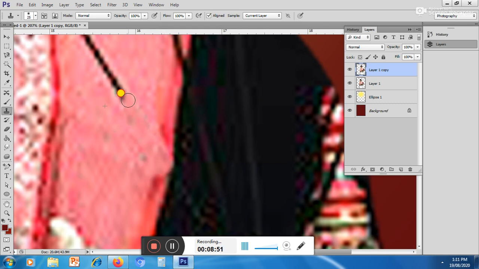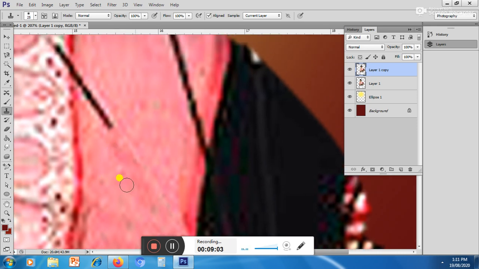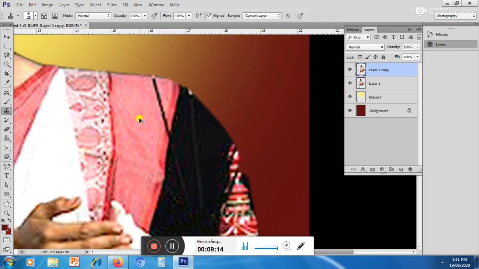you don't have to keep the Alt key pressed. Remember, Alt key, select the color, leave the Alt key, and then put that color here. You have to see that plus sign which is moving there. Alt key again here. Remove this. Okay, then Alt key inside this, remove this. So like this you have to clear all this.